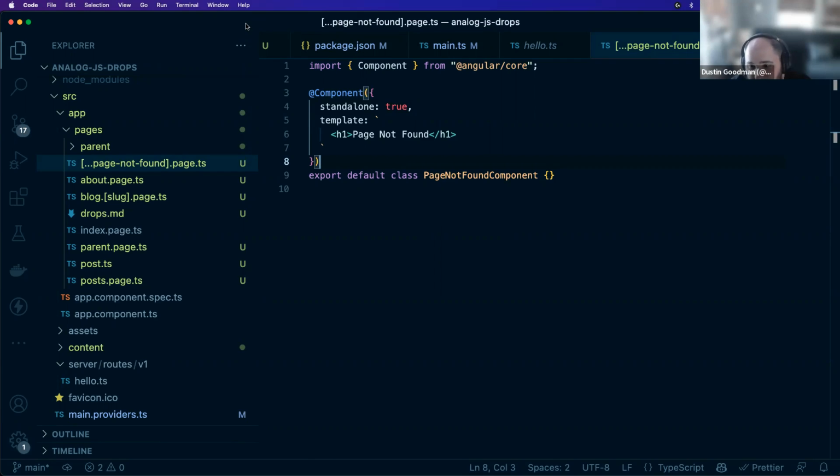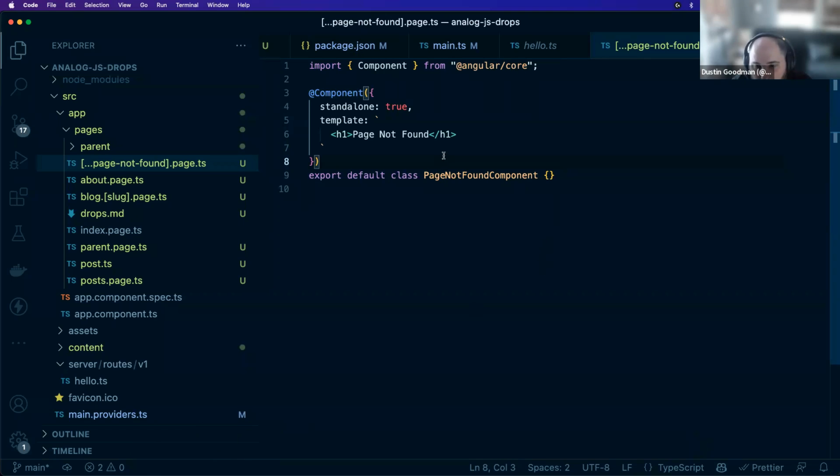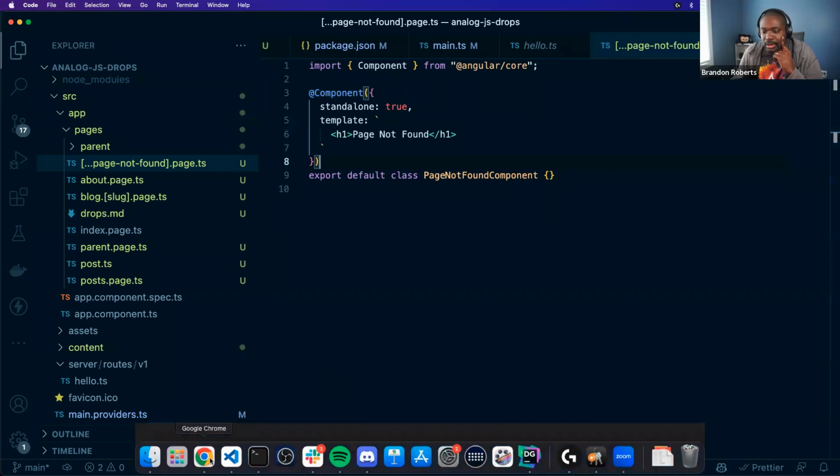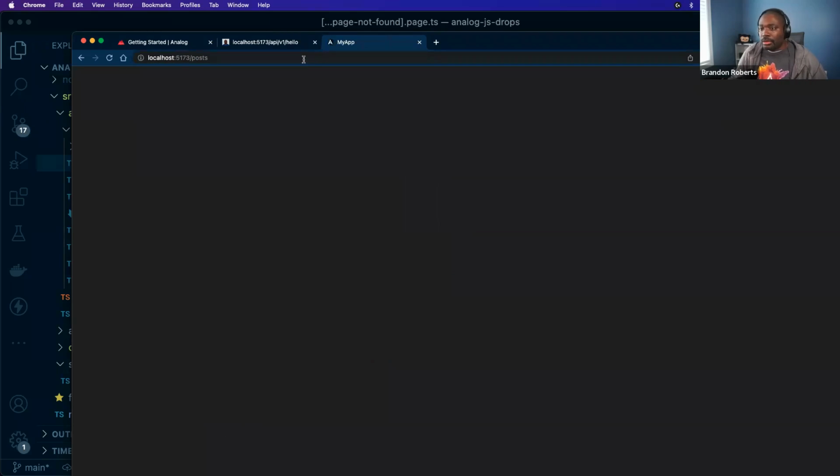Another question from the audience is, what is sent along with the rendered HTML? Do we have hydration happening after browser navigation? Is the client router working? Good question. Yes, it is. So if we go back to posts, this initially was rendered on the server, but if we click here, the client routing does take over.